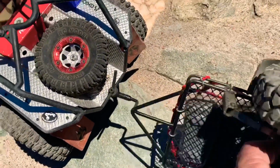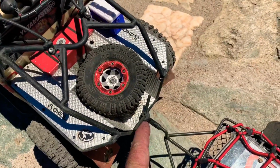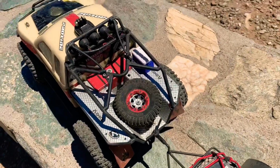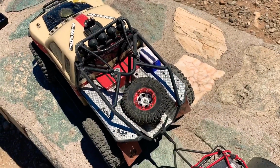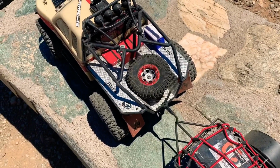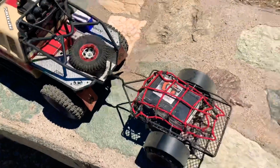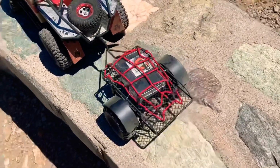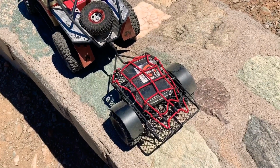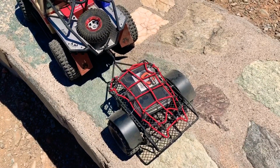It only has a 3mm opening for the tongue to mount. I actually just made this out of some extra parts that came with the deadbolt kit. It's just an extra little bar clamp, and I ran a 3mm screw through it and put the trailer on it. But it pulls pretty nice. It bounces a lot, so I may end up taking a spring out of it just to smooth it out a little bit, because otherwise it just bounces over on its side if you hit a rock too fast.